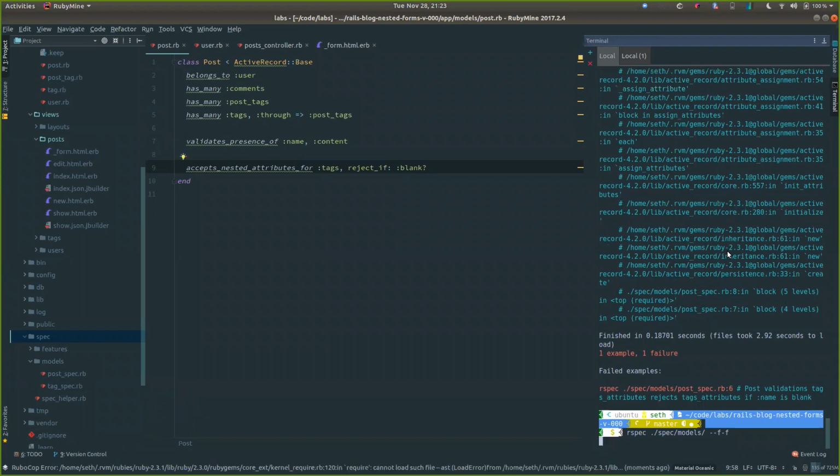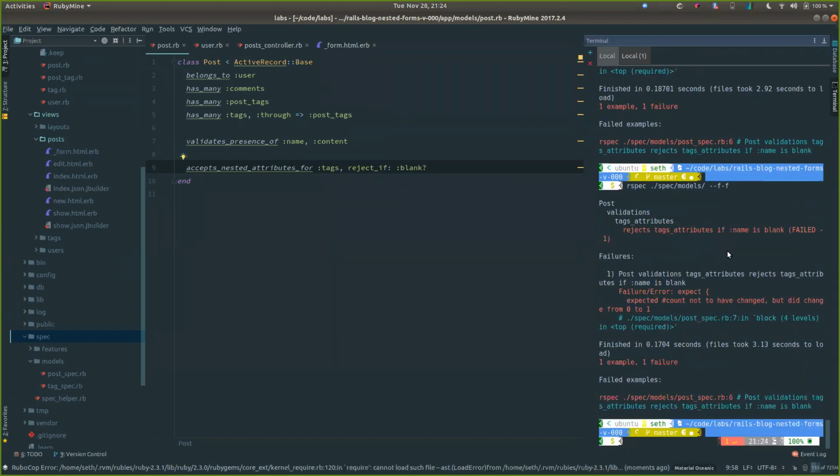Or the question mark? Expected count not to have changed, but did change from 0 to 1. Reject if all blank.